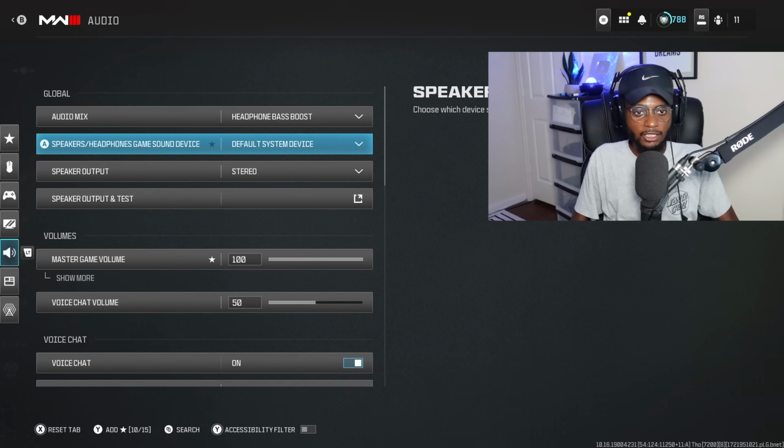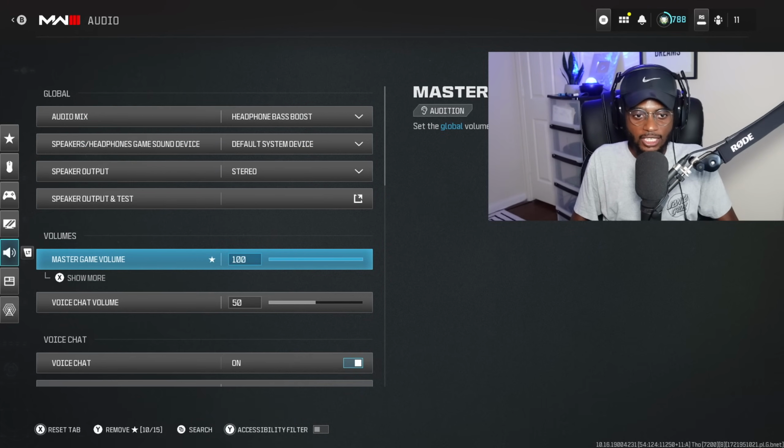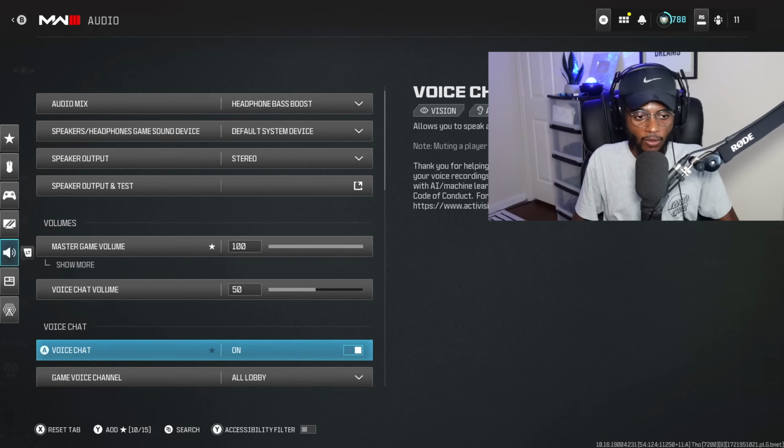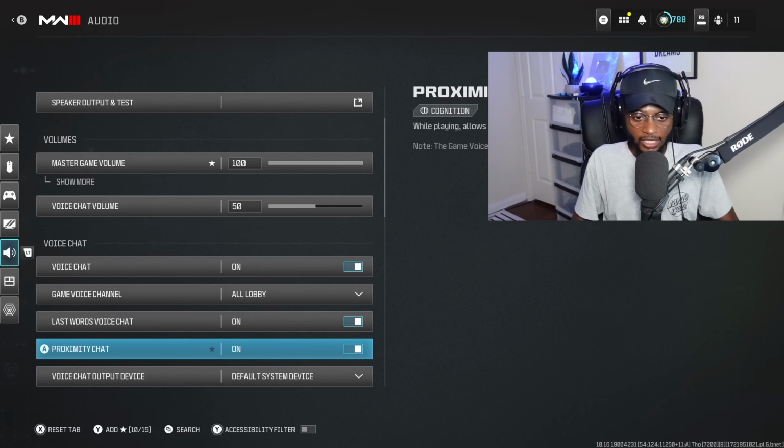Now, everything else is going to be the same. The only thing I have adjusted is my voice chat volume. I have this reduced down to 50% because people come on the game with their controller microphones, and you might be hearing their entire household through the mic. I don't want that blasting in my ear, drowning out footsteps or gunfire. So that's why I turn that down. Everything else here is going to be the same.